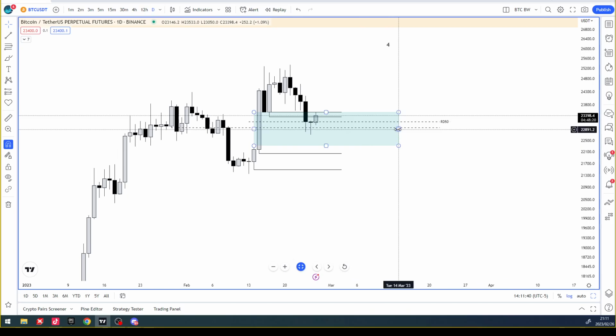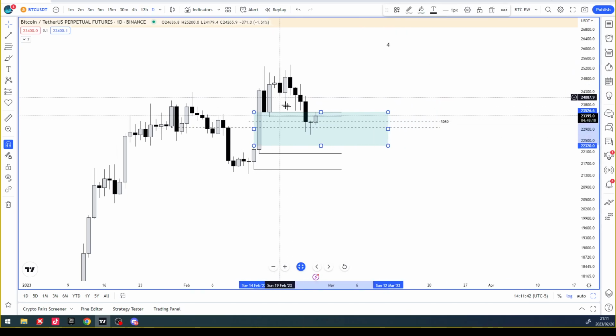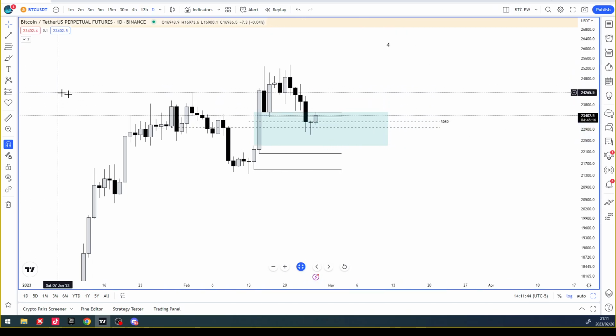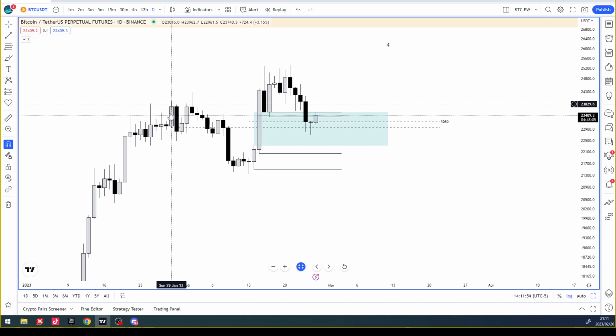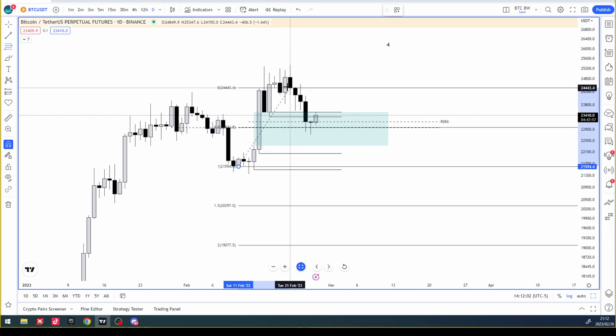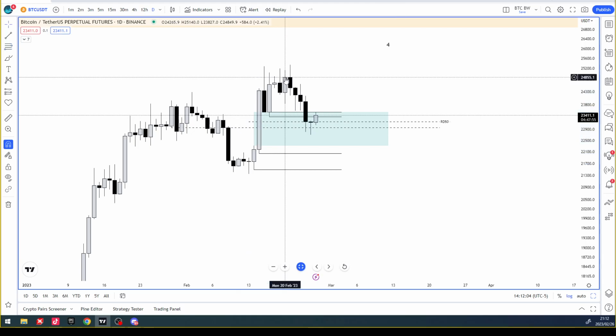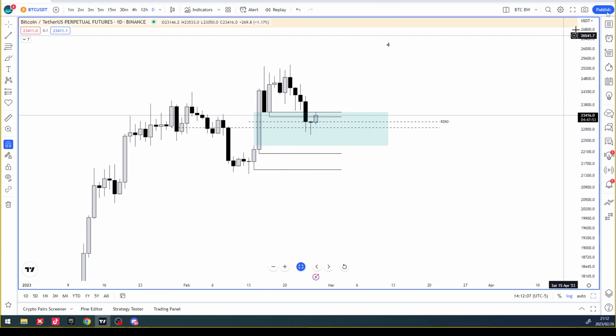Right. Like I said, FEG is too big. There's no FEGs above it on a daily that we could use for market structure shift. We'd have to go down lower. So we'd use either 50% of this actual FEG for market structure shift, or the low of the highest closing up candle, and we've traded through both of them. We're also at 50%, like I said, of this entire range up here.